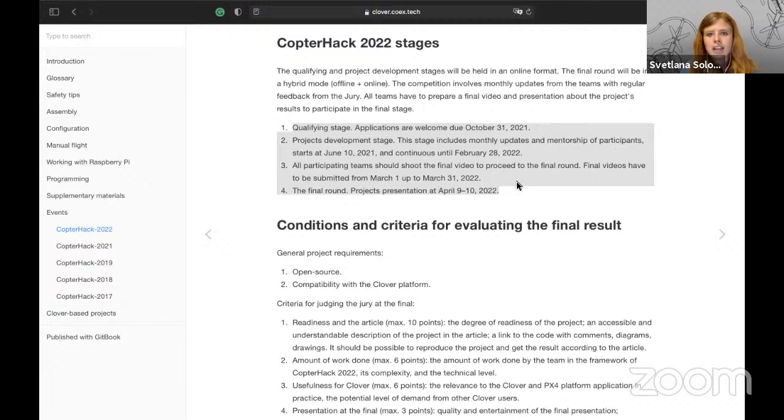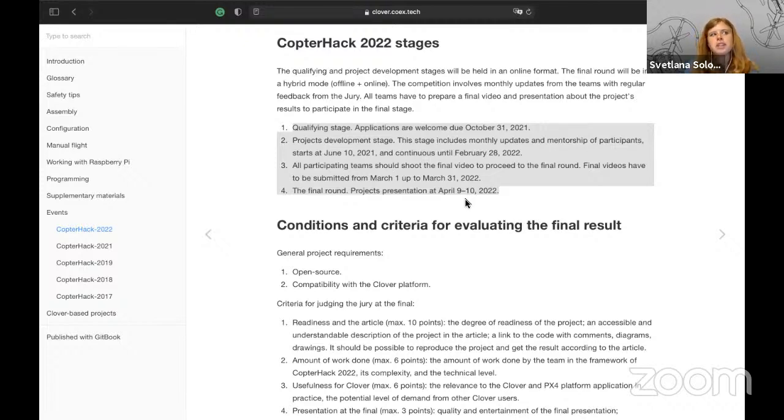But if you apply before this date, for example, you or your team provide the application in September or in August, it means that our team of experts will give you feedback during the acceptance of your application.